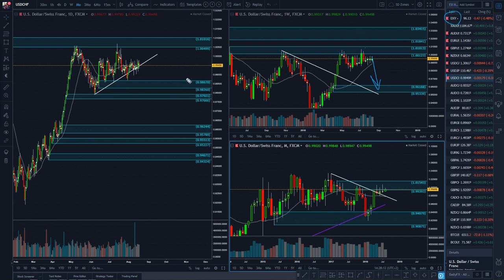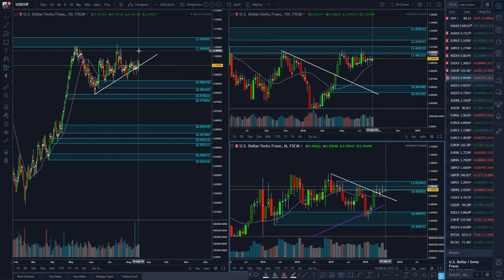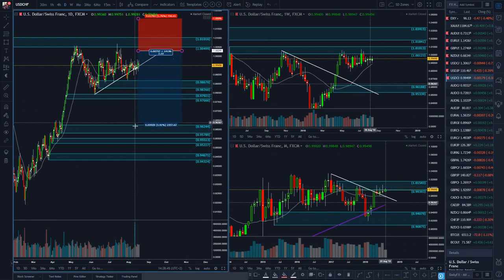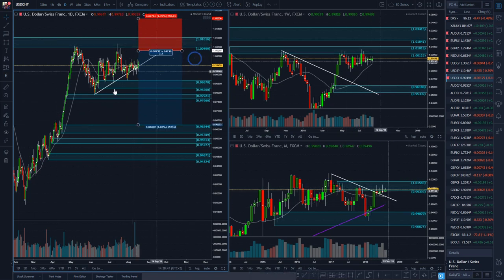I was a little bit scared about what's happening on the dollar index. I still thought it can go higher, and it probably will go higher, because I don't believe that they will just start closing the positions here. They will move it up here, and here they will close the profits. So I will be looking again to add the shorts, for example with limit orders again, like this.